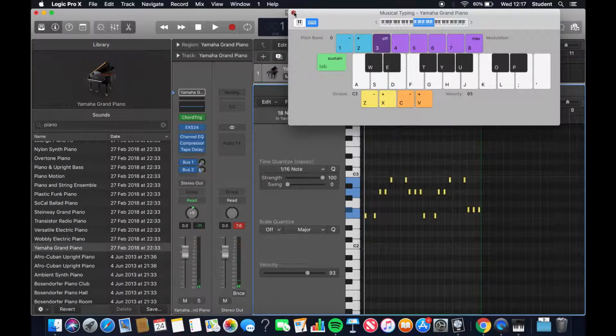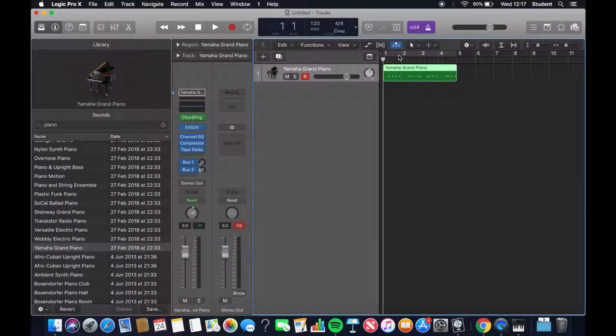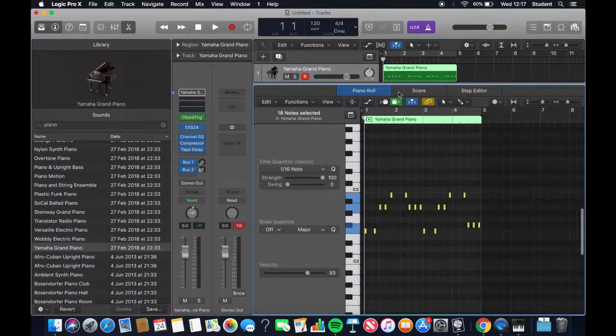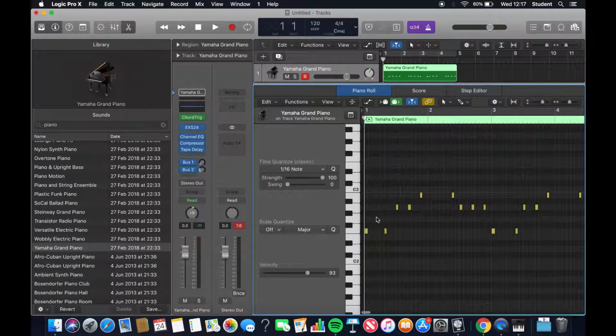Now, what I want to show you is how to get this chord pattern, because as you can see here, it didn't actually record the actual chords. It recorded the trigger. So that's actually playing multiple notes, but it's only showing one note on the MIDI there.